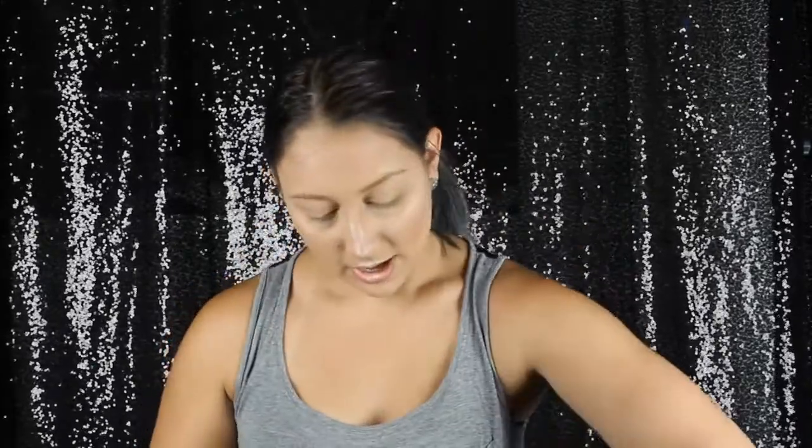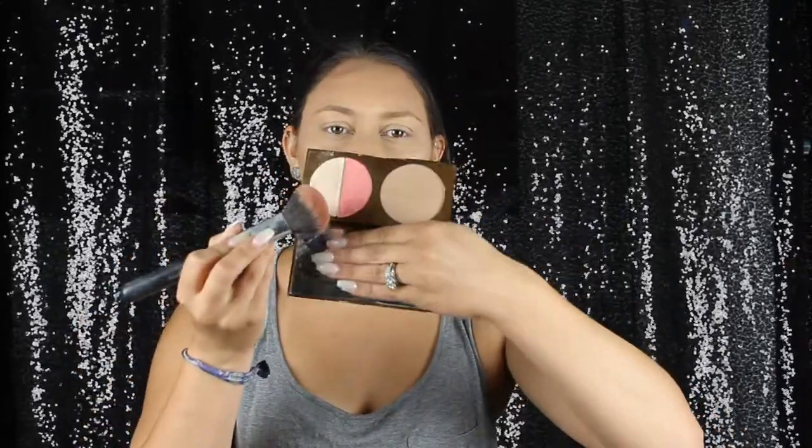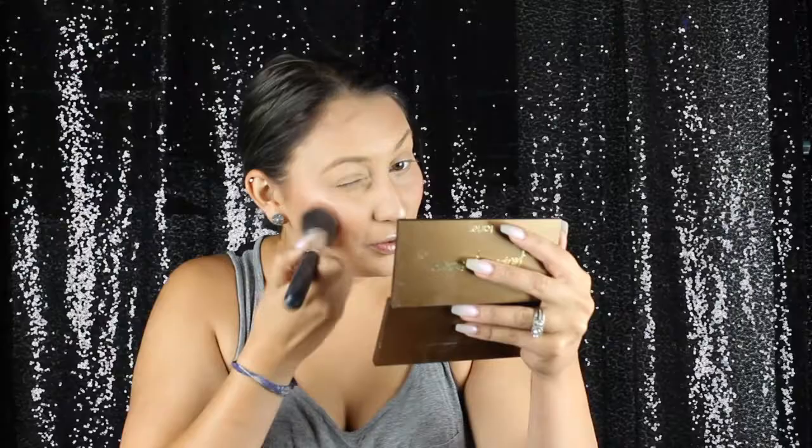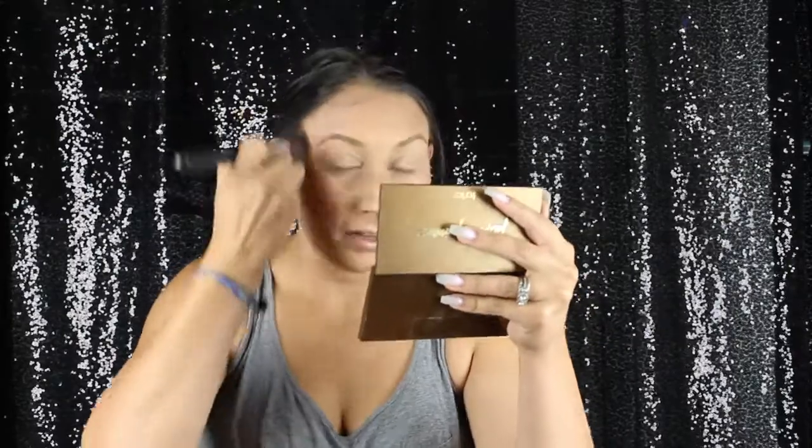And last but not least, to meld it all together, I'm going to use just a big round top blush brush and that really beautiful blush that's in this palette. You meld it all together. I apply kind of in circular motions on the apples of my cheeks, just because I do have really big cheekbones. If you want to keep it slim, you can just do straight up alongside your contour. I meld the two together by going in circles.